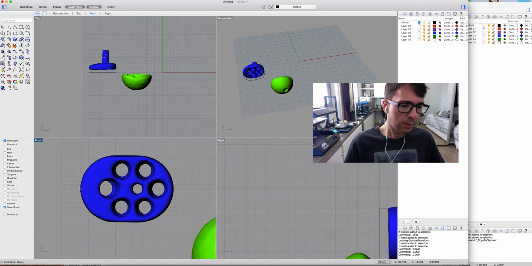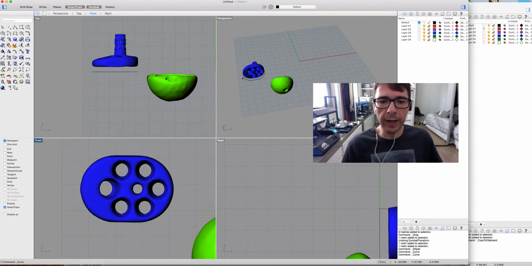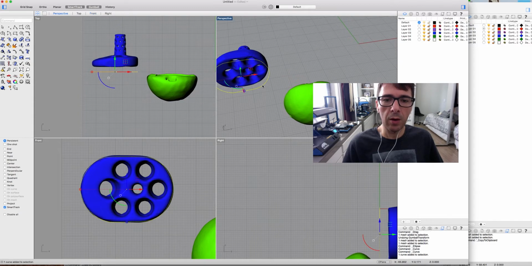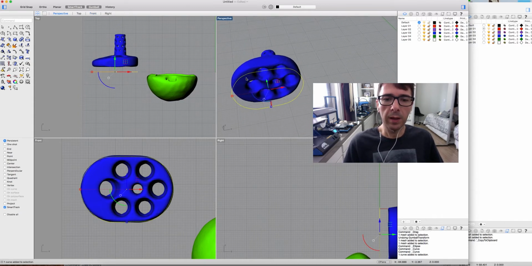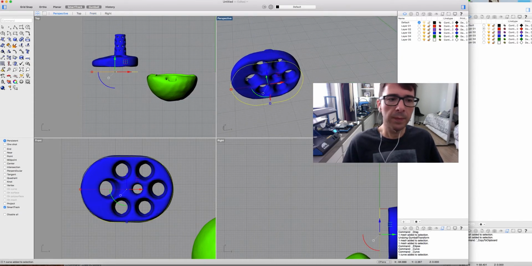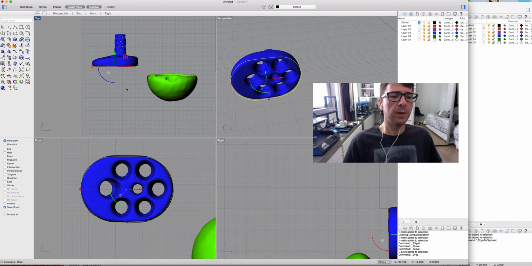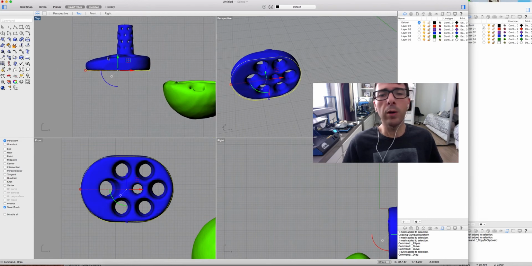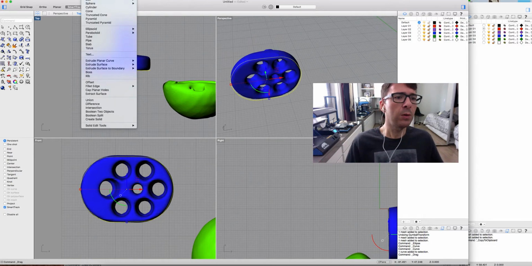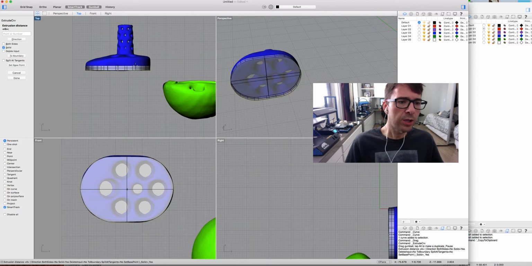Point and click, okay, and okay. Now we have created here, as you can see, an oval line. Here in the perspective you can see. Let's move this oval line just above our implant, and now we are going to extrude it. We are going to create a 2D dimension to a 3D. So we can go to solid, extrude, planar curve, straight, and just click here.